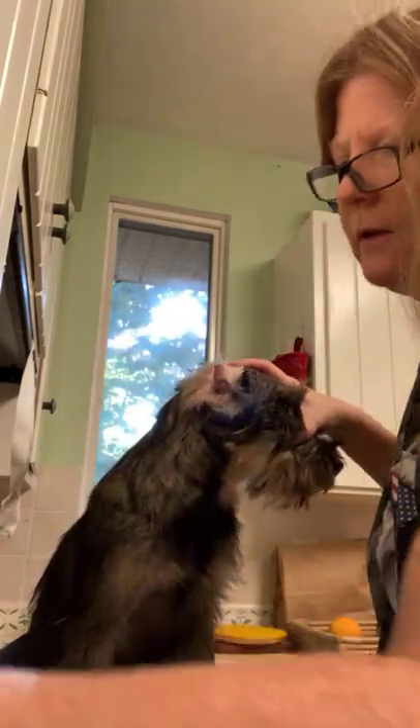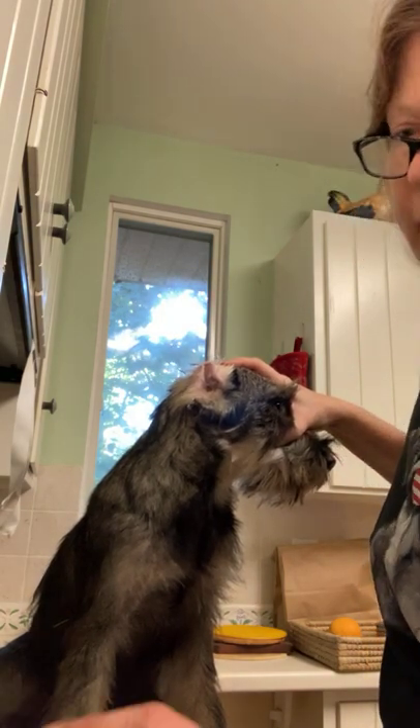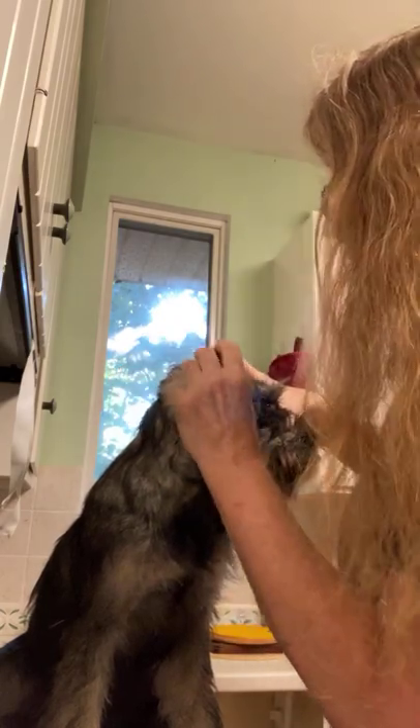I'm going to take some of the skin glue that I use for the cropped ears — the Torbat bonding cement — and I'm going to lightly put it on either side of that crease. Not too far; I don't want to glue the whole ear together. I'm going to do that on both sides because it needs to get tacky.